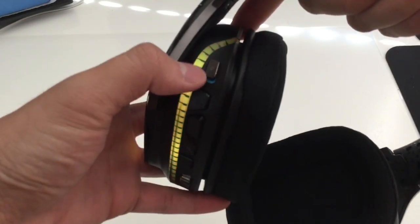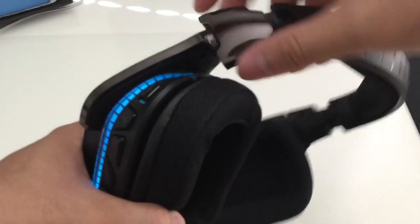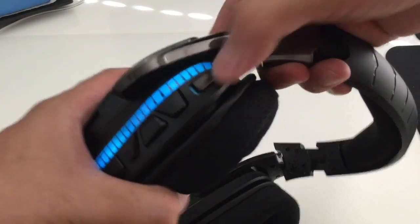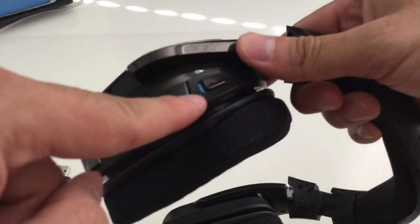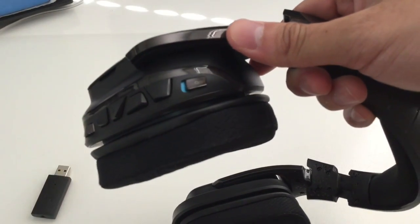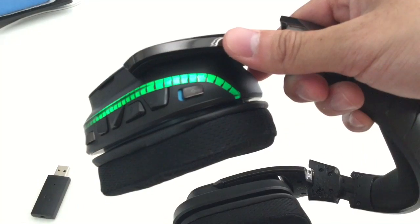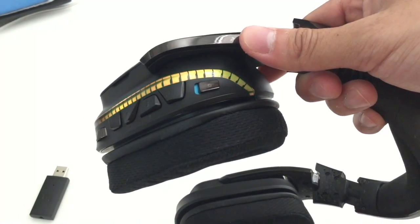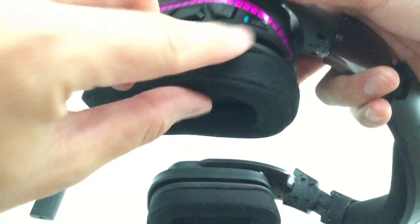Okay. Now let's get to the programmable buttons. Over here you see the on-off toggle switch. And this switch is physical. You can feel it with tactile feedback, unlike the G930 where you press and hold for 5 seconds and sometimes you don't even know it's turned on. That's not good. This one, you can feel it.